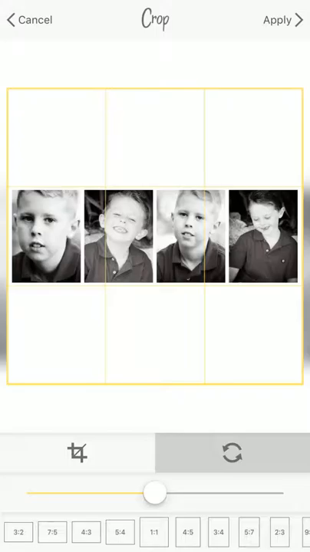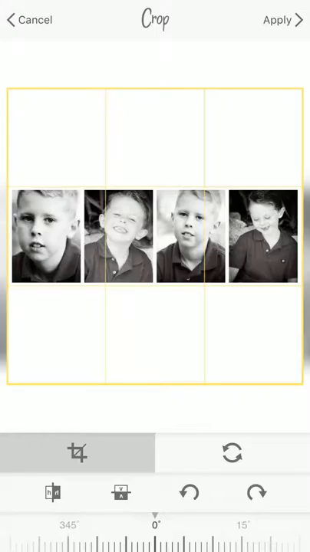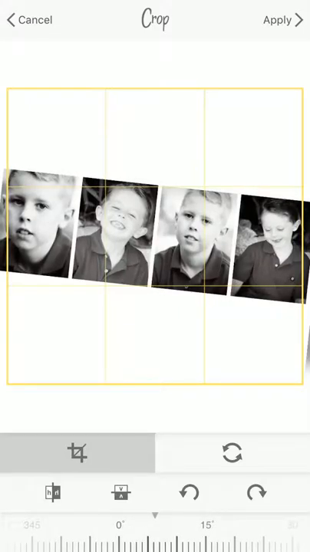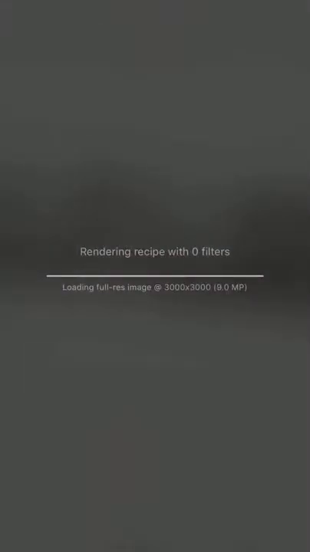I'm going to click on the rotate, these little two arrows going in a circle here on the bottom right. And then I've got this slider bar at the bottom, and I'm just going to rotate that just slightly. Now, when you rotate, it also enlarges, and only everything inside the yellow lines is going to be kept. So I'm going to show you a workaround I have if you don't want it to cut off anything, like it's going to cut off some things here. But go ahead, when you're finished, click apply on the top right, and then done.